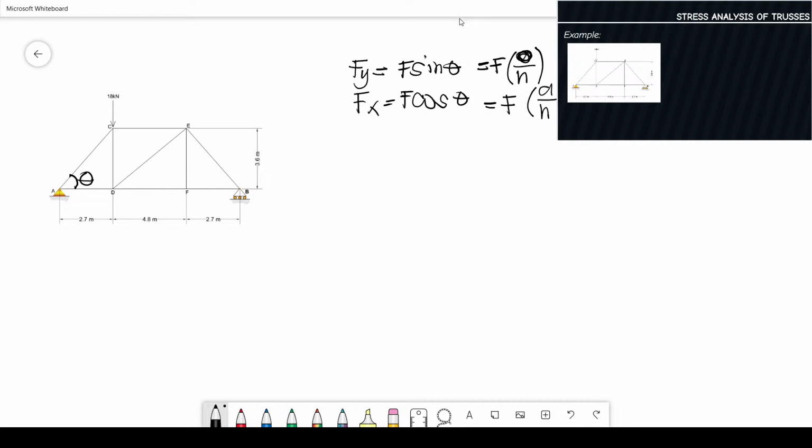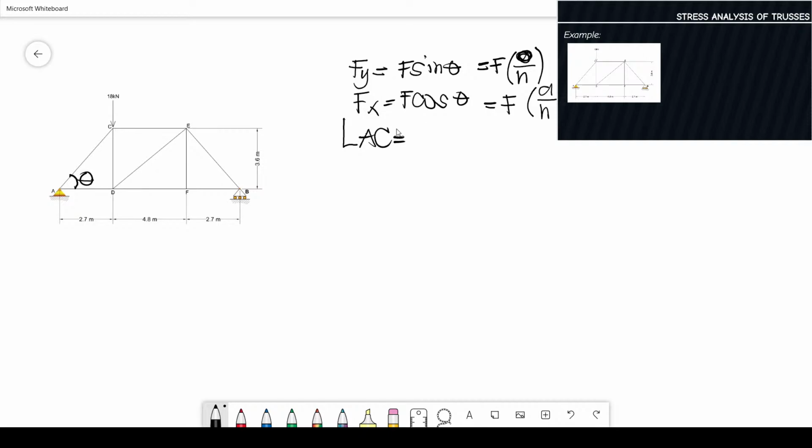Going back to our topic, this is the main solution in finding our Fx and Fy. I am actually an angle person. However, it is a bit messy when storing values. So, I prefer right now to get the length of AC, which is our hypotenuse. So, let's find first the value of AC, or the length of AC.